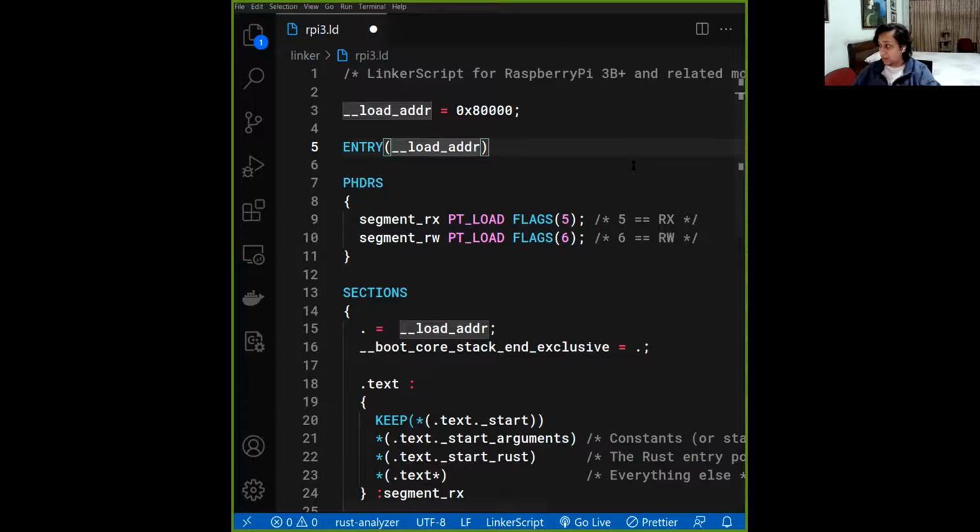Okay, why is this particular address and not some other address? It's because every board needs to have its own thing like this. The Raspberry Pi has a closed-source firmware built in which just places your kernel at this address. So that's what we're going to do.